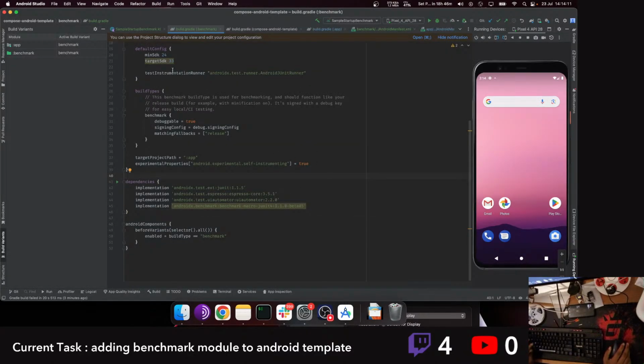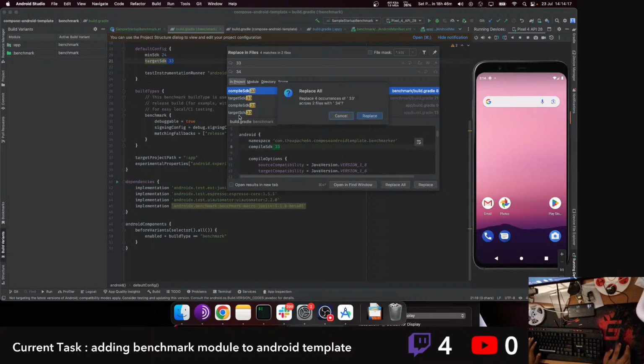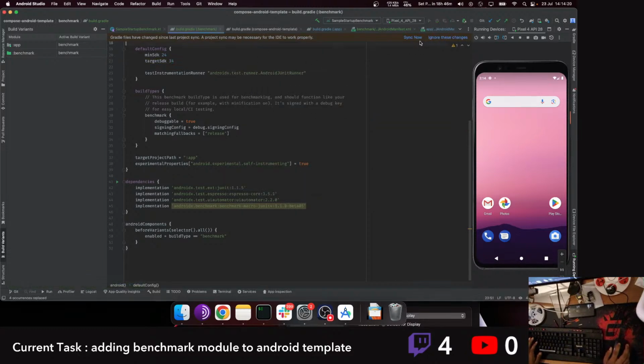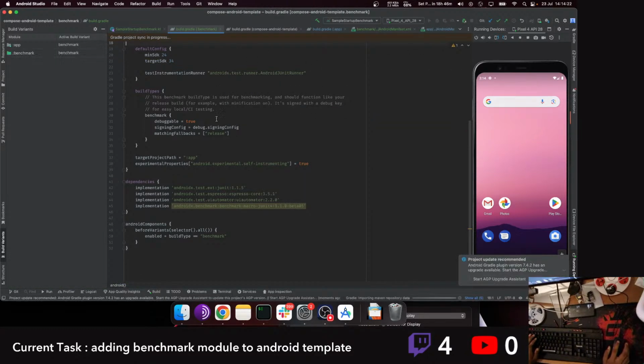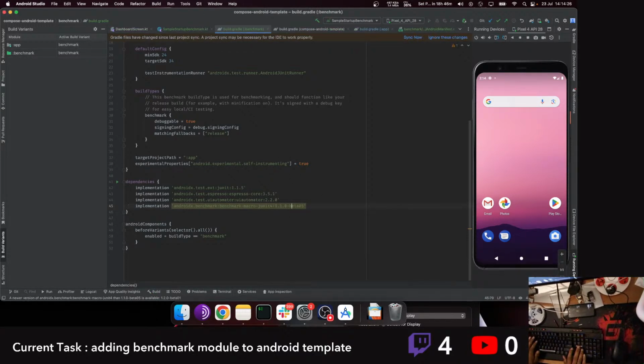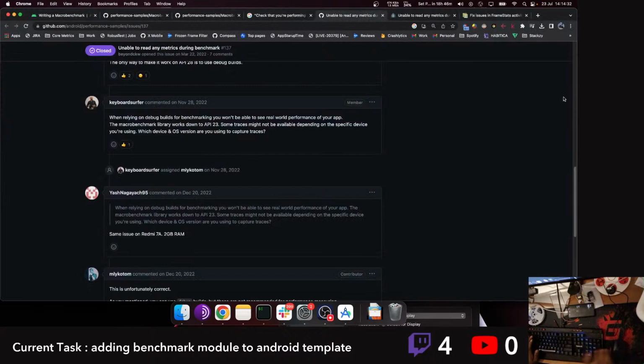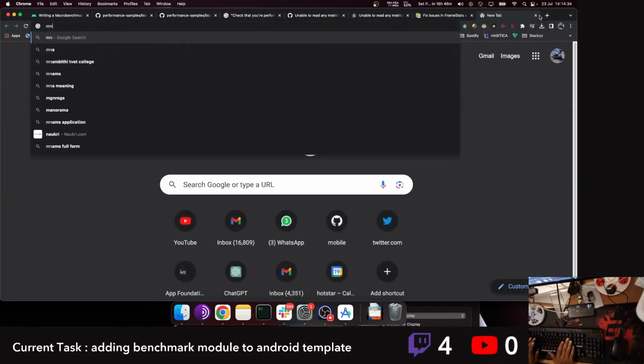I think one thing we can do is to bump every dependency to the latest version and try again with a different device. Okay, let's update the target SDK. Let's bump this to 120, let me check the latest version of macro benchmark first.